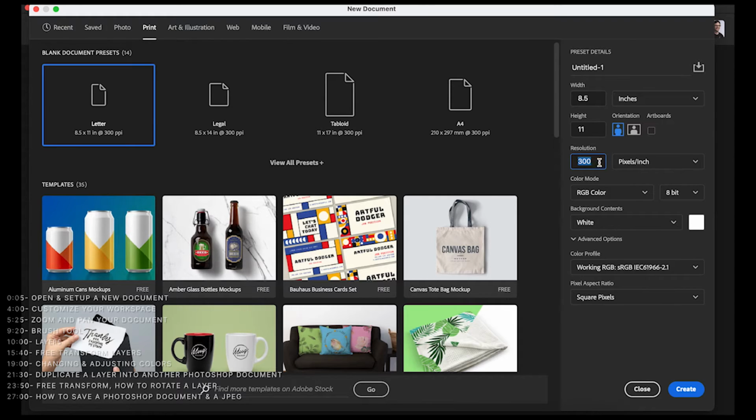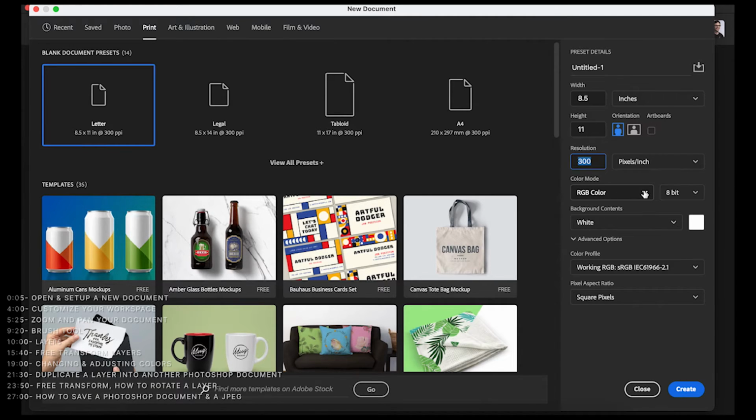72, it's also referred to as DPI resolution, and 300 is kind of the standard, I would say, for film and video. A lot of the time it's 72 DPI. And then if you're working on something that you really want to be able to zoom in on and get some nice resolution out of it, 600 might be a good option. But just keep in mind it takes up more space on your hard drive, it's harder on your computer, all that stuff.